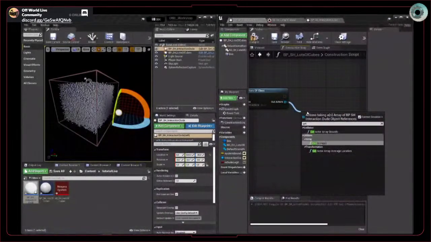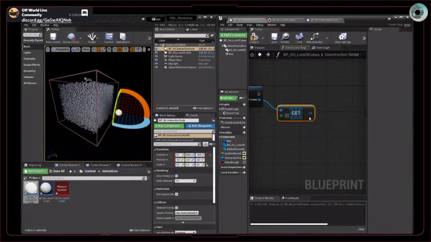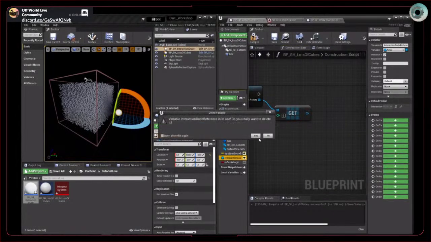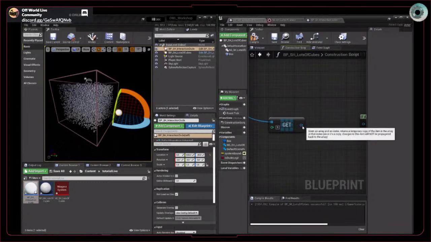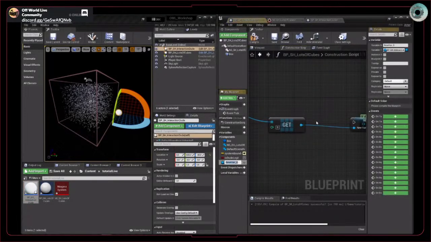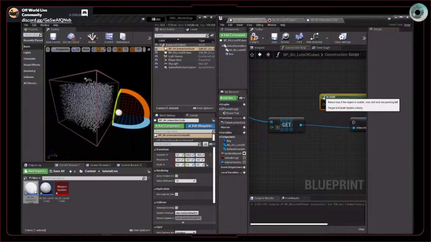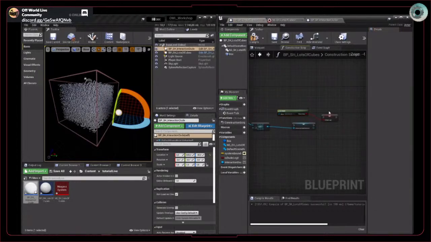Then we get the first one out of the level, and let me get rid of interaction dude right there. All right, then we can store this into your variable, interaction dude reference. This is also the fun bit about live coding: you get to see all the errors.